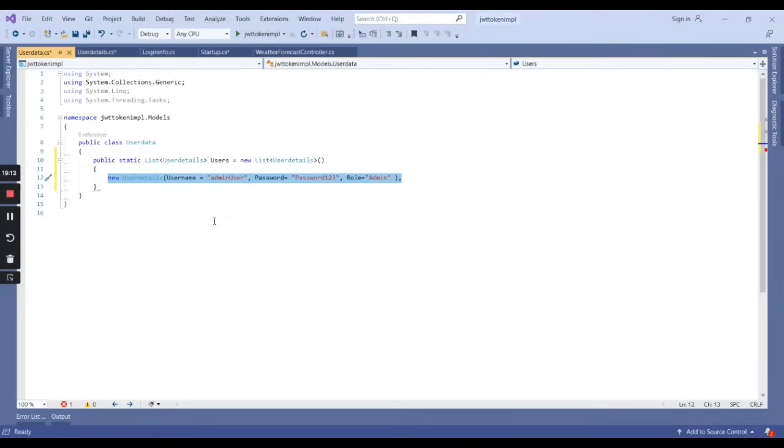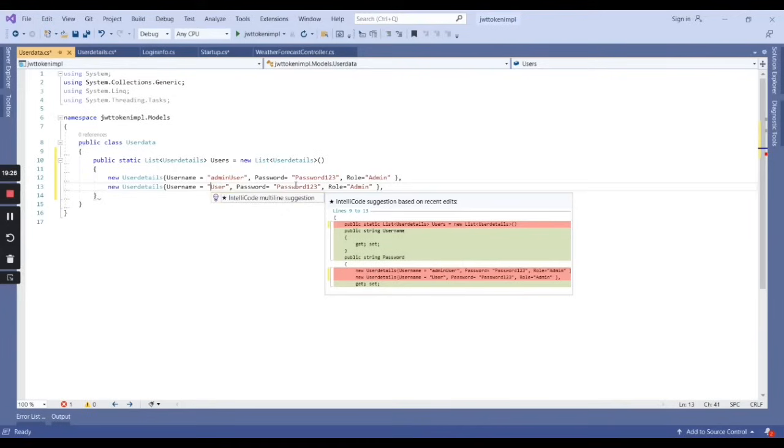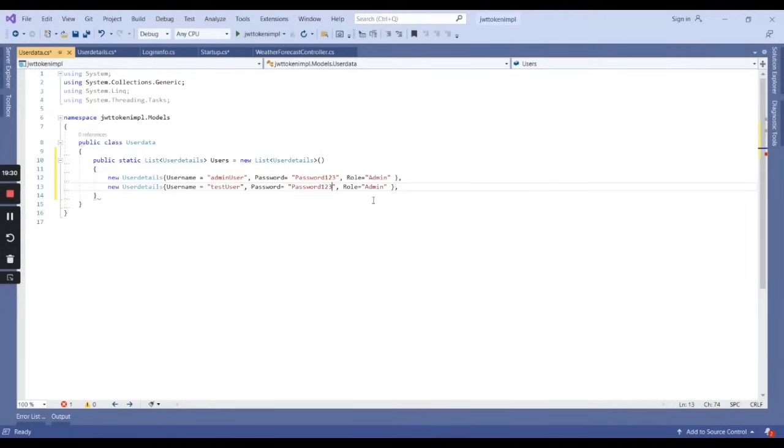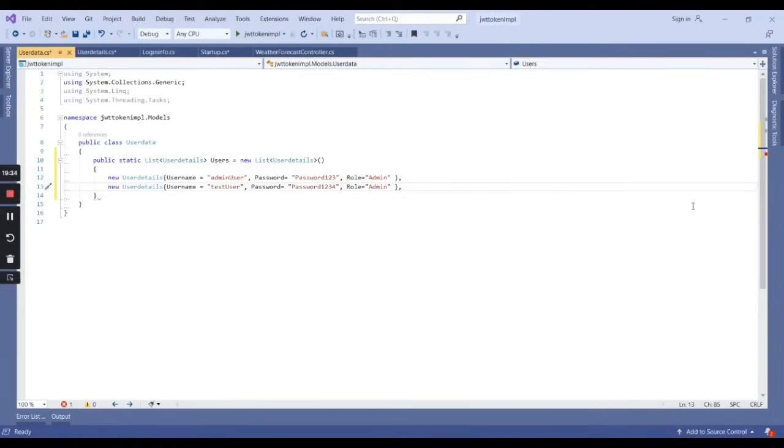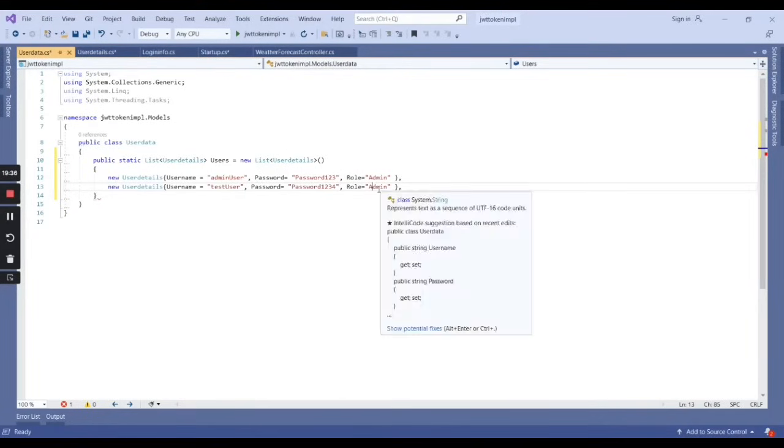Copy it. Okay, so change it to test user, then password 1234, and then change the role to test.